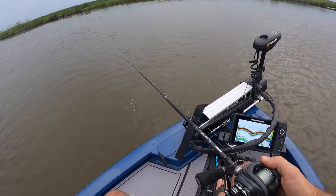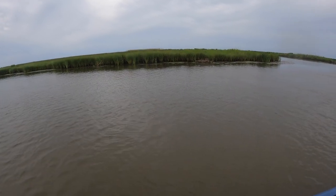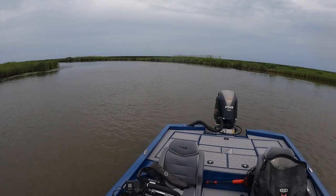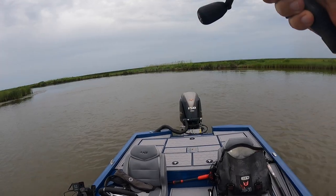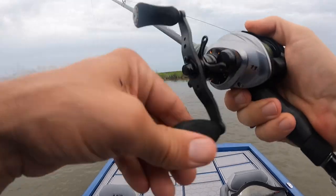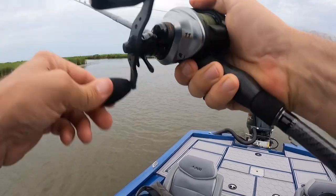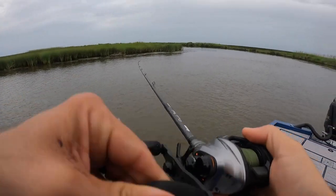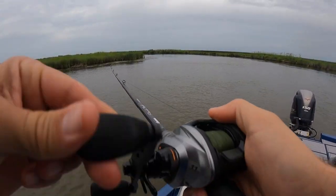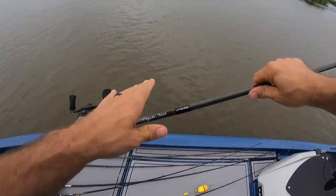I'm not gonna give it long, maybe five minutes. I can literally hear the birds, they're calling me — come fish us, Todd, we know where the trout are. All right, one more cast then we're getting out of here. Go fish the birds again. Make a few casts on those bird fish, see if I can get a couple more in the live well, and if we have time we'll maybe fish for a couple reds on the way in. Can't waste too much daylight.